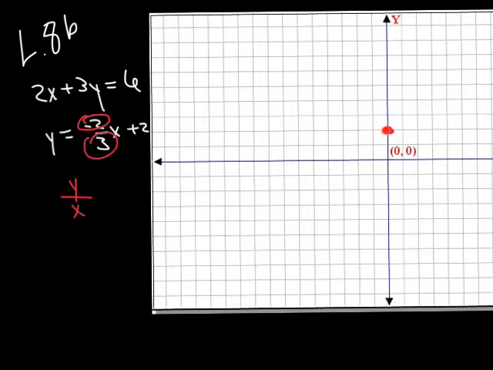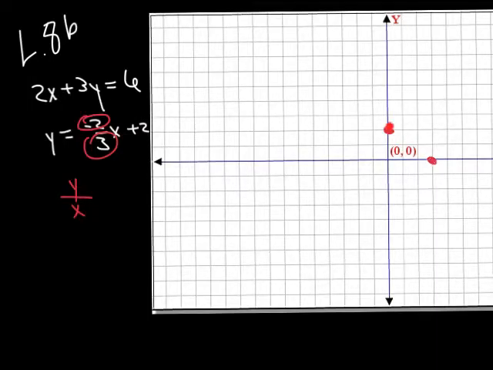So if that's a y and it's negative 2, y values go up and down. So because it's negative, we're going to go down 2. And because the 3 is positive on the x, and the 3 is representing the x value, we're going to go left or right 3. Well, in this case, we're going to go right because we're going to positive 3. So we're going to go over here. So we went down 2 because it's negative 2 over 3. And we end up there.